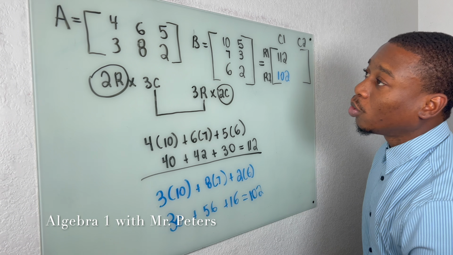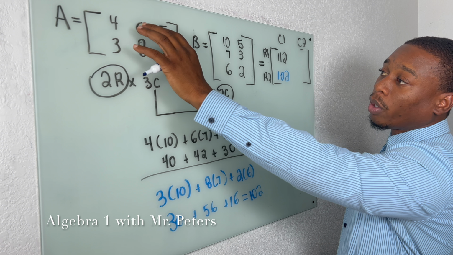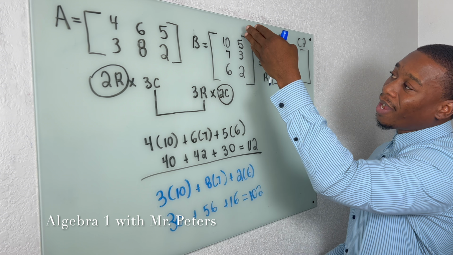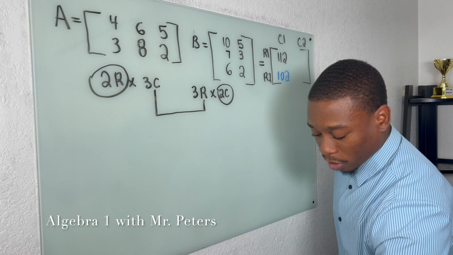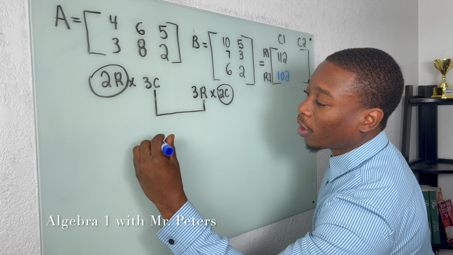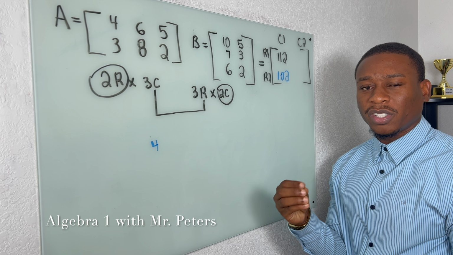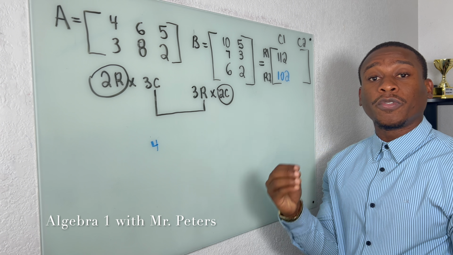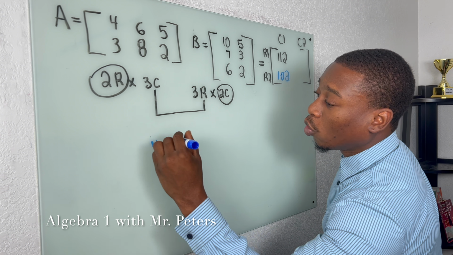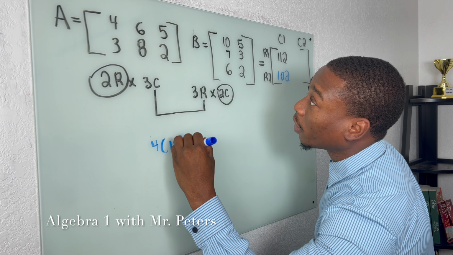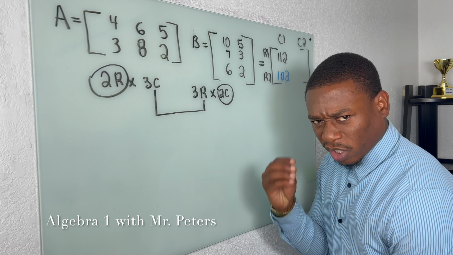Now what we need to do is repeat this process, but now instead of multiplying row 1 and row 2 by column 1, we're going to multiply by column 2. So let's go back and repeat the process, and guys, just make sure that you write it out because this is a challenging part. Sometimes students just get confused or they may make a small mistake by multiplying the wrong numbers. So we repeat the process, 4 times 10. Oops, sorry, and see, I made that mistake right there. That's why I say just double check.